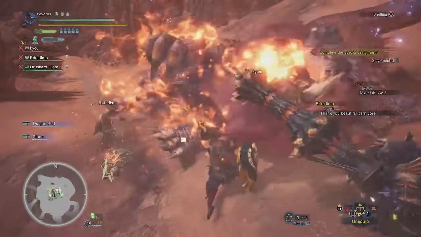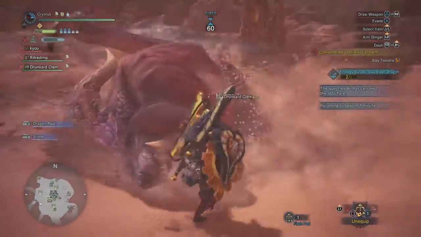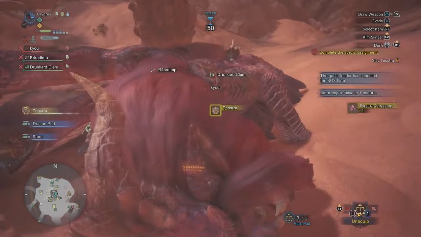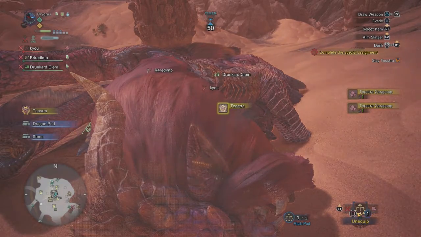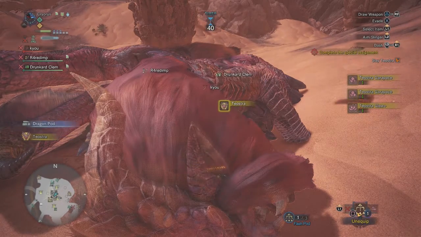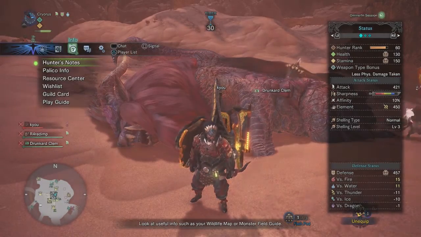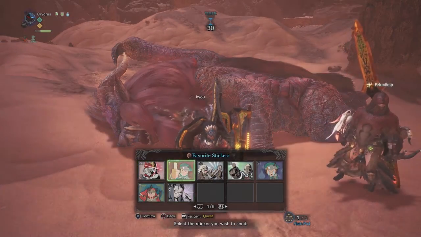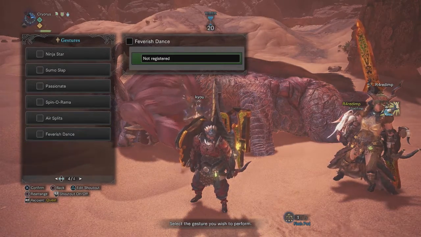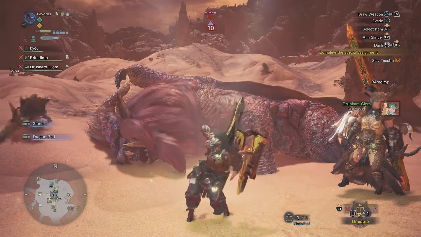Nope. Impressive. Yeah. Suck it, toaster! Nothing good. Alright. Could have been better. Stickers! Now, dance! Yay! Okay, part one, done.